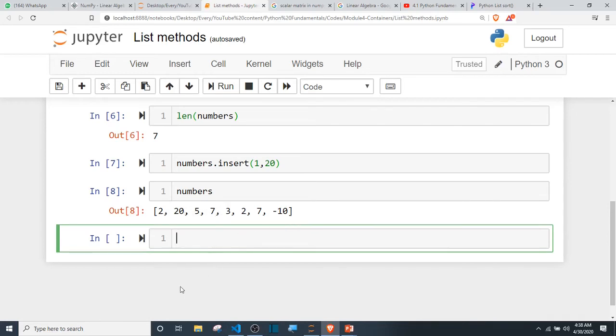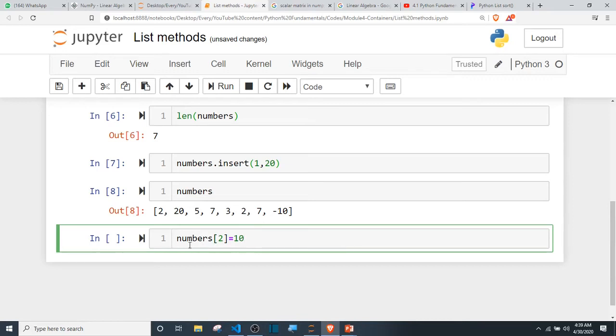One other question we might ask ourselves is, what if this 5 is meant to be a 10 and we want to change it? You can go ahead and remove this 5 and then put a 10 there, but that's going to be a long process. So I want to show you something quite simple. It's not a method actually, but let me mention it now because I didn't do it in the last video. This is at index 2, so I can simply say numbers of 2 is equal to 10.